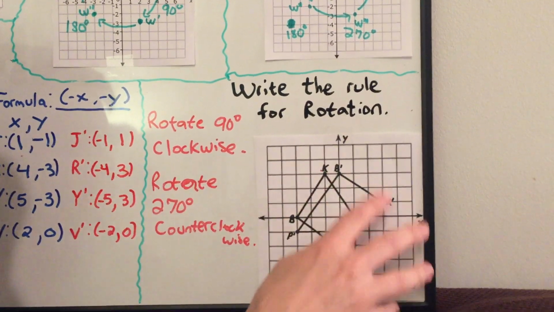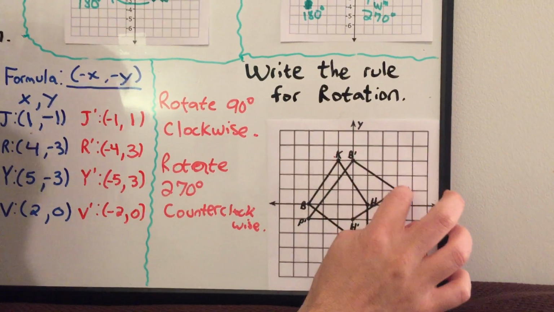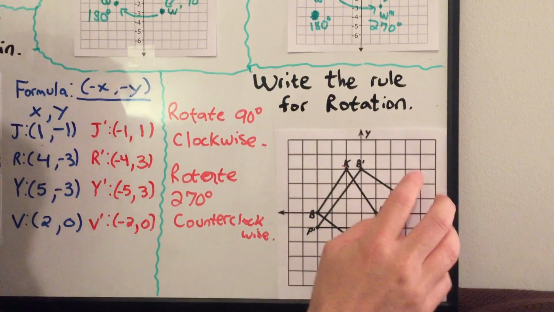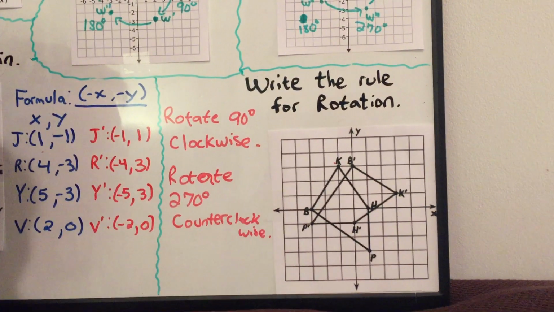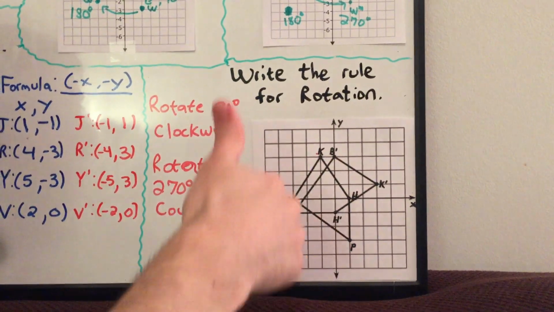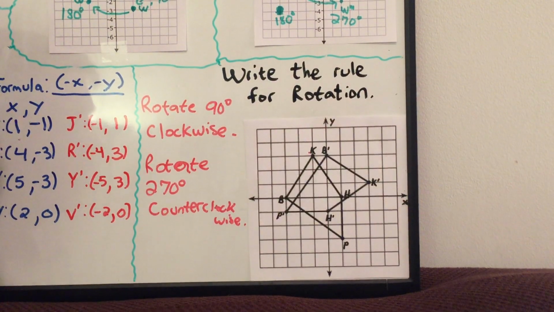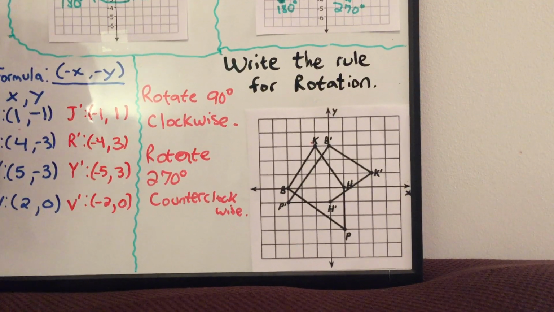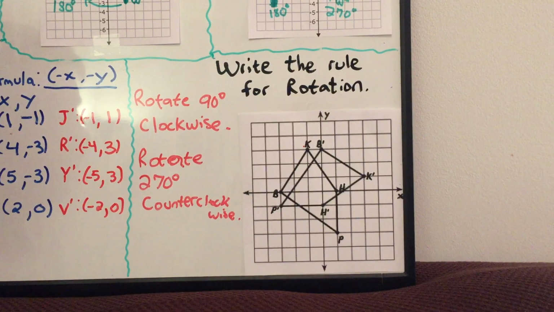Just pick. Notice I didn't really worry about the other letters. I just worried about one and saw how one got to the other, because sometimes it's just so complicated to look at the whole image and then figure out what's going on. So just pick a point. Remember, start with a point that does not have a prime and then find its prime form and see how many quadrants it is away, which would help you find how far it rotated.